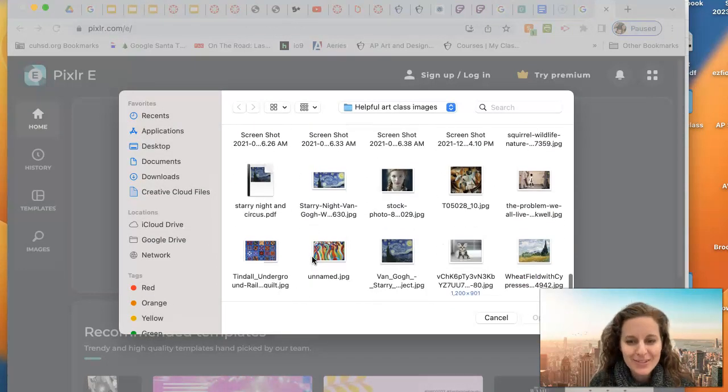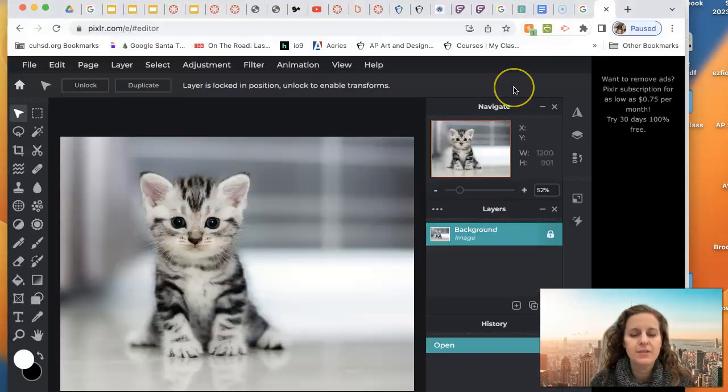And where's the little kitten? Where'd she go? Okay, she's right there. Here we go. Okay, and there are some easy edits that we're going to do to this. So first of all, we're going to crop it. And I didn't say this before, but my picture is going to be pretty good because her whole head and body fit all together.